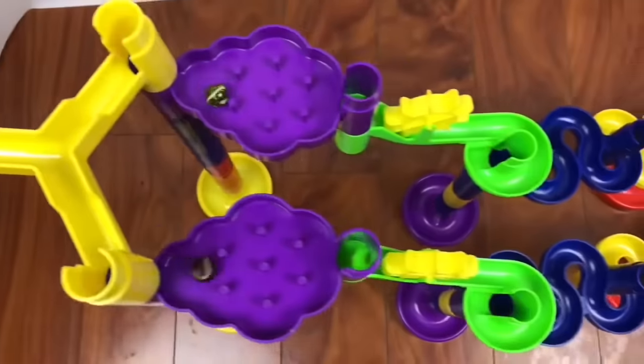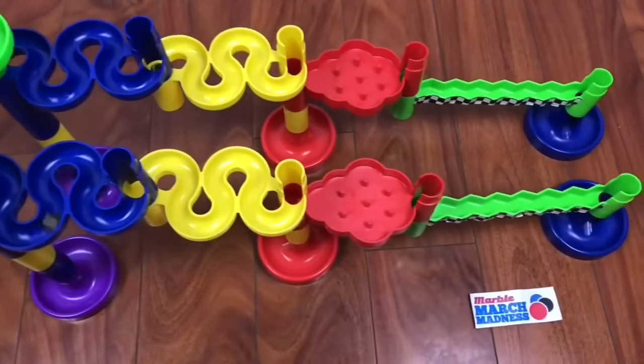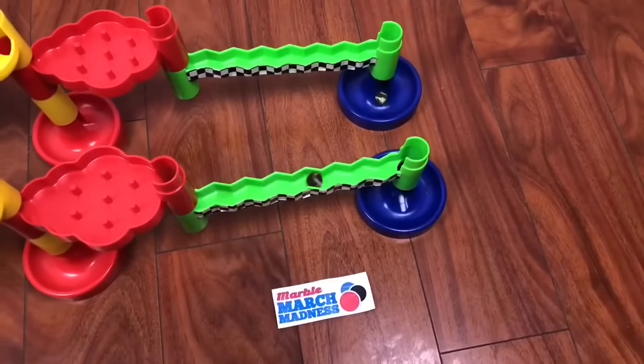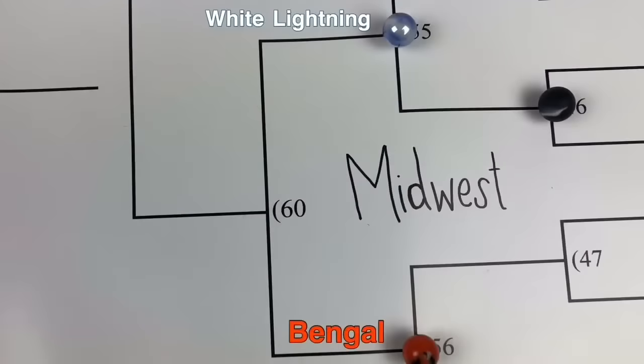In the drop shot, Captain Penguin up top, Jupiter on the bottom. Captain Penguin with a slight lead going through the blue snake, then the yellow snake, down into the barriers. And it looks like Jupiter's going to need to catch up, but it's not going to be enough because Captain Penguin is going to advance and go into the final 4. He will advance from the east part of the bracket.